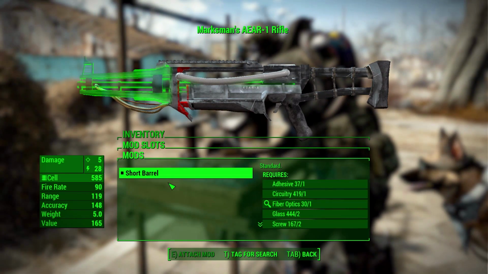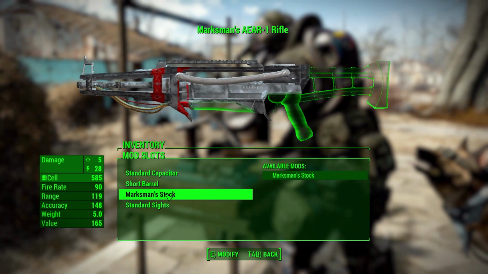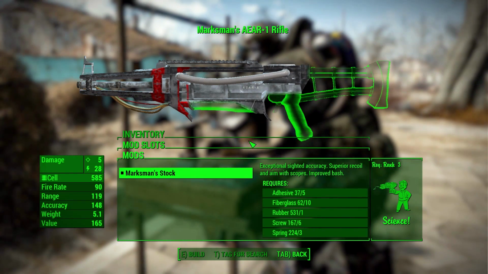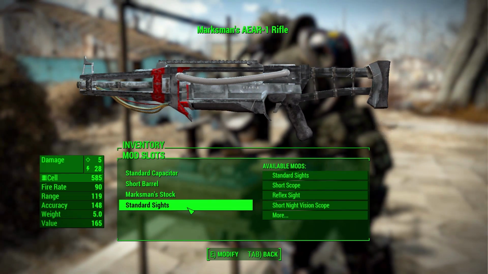Now, the short barrel, there's nothing in here. You get a short barrel and a short barrel alone. Hopefully, maybe something will be added in here in the future. Marksman stock, same deal here. Nothing else in here but a marksman stock. Again, I don't know if this will change in the future, but I do hope that it does. I always like having as many modifications as possible.